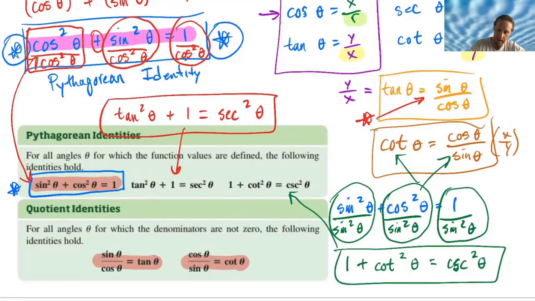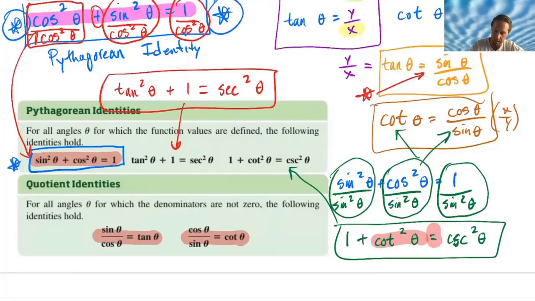Now remember, this right now is set up to find cosecant squared theta. That's what it's equal to. What if you didn't want that and you wanted the cotangent squared? Well, remember, it's an equation. You can still do whatever you want. So if you wanted just that by itself, then go ahead and subtract the 1 over. And that would cancel that out, and now we'd have cotangent squared theta equals cosecant squared theta minus 1.